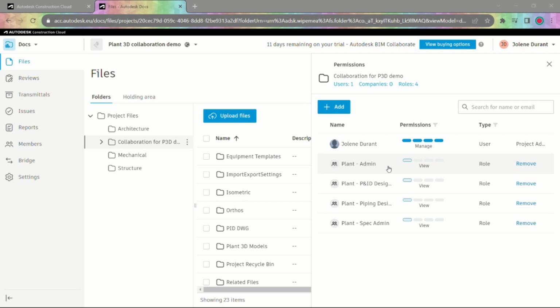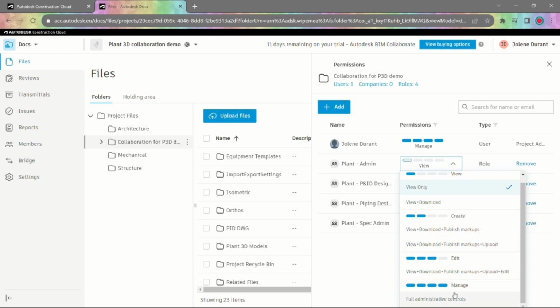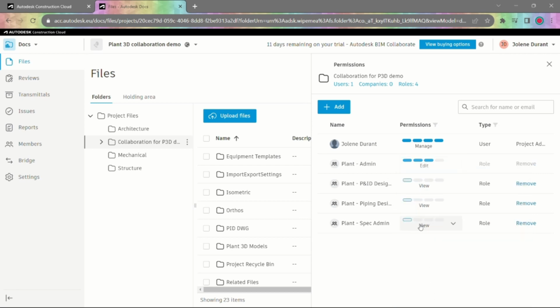For our head folder, we're going to assign full managing rights to our plant admin, and this will be inherited down to all of the subfolders within that project folder.